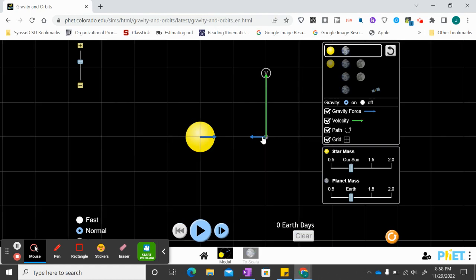So I'm going to change the orbital radius by making the radius, for now, just smaller. So if I don't change the velocity at all, I'm going to crash into the Earth. So think to yourself, does it have to go faster or slower to get into a circular orbit?